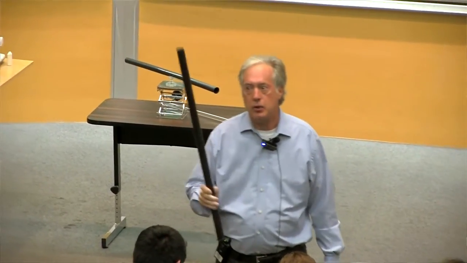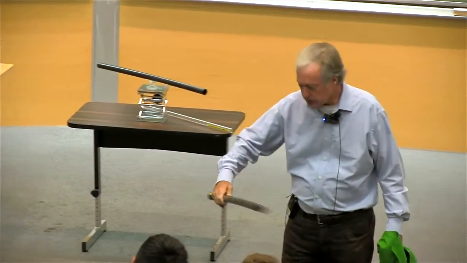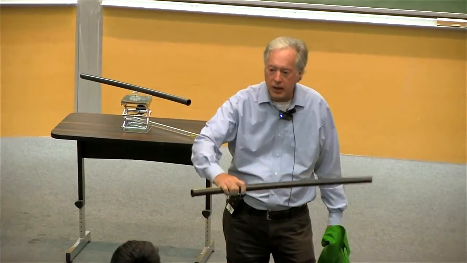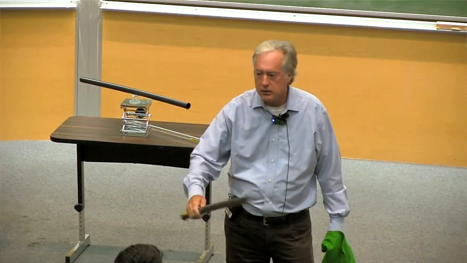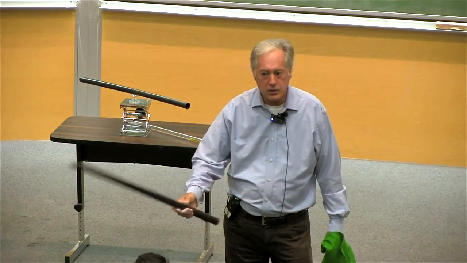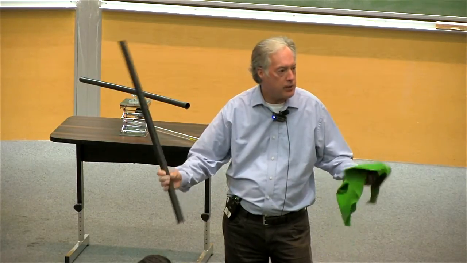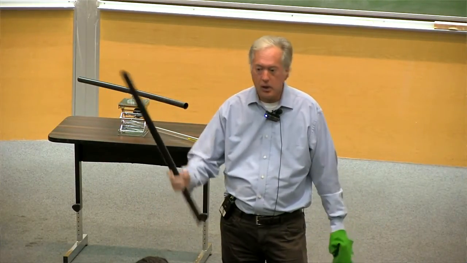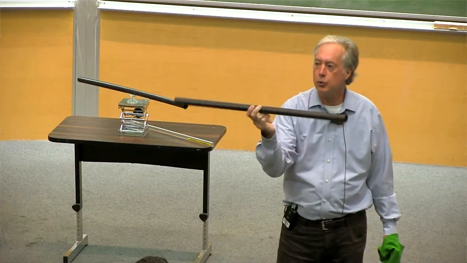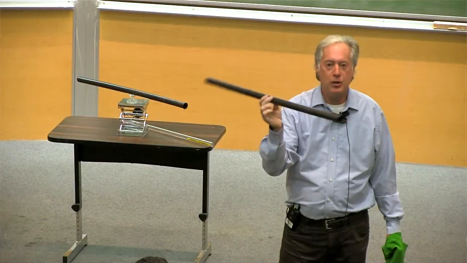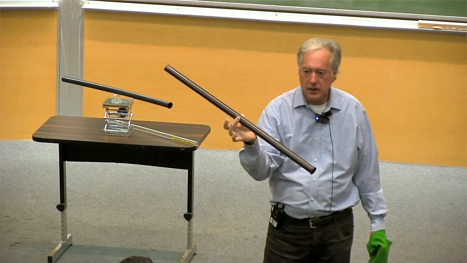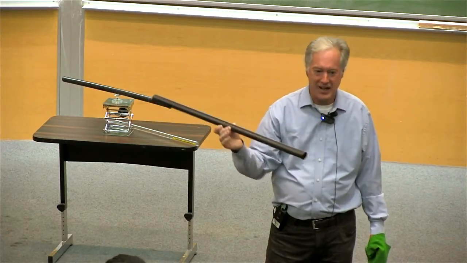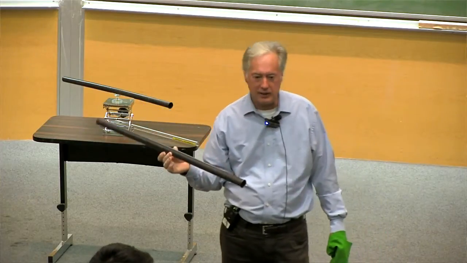So now, the rod at 5 centimeters caused an angular acceleration through 180 degrees in what kind of time? How long did it take? 2 seconds. Around 2 seconds to go 180 degrees. If you said it was constant angular acceleration, you should be able to calculate what the acceleration is. You know what the mass of this is, or you will by your own measurements. You can calculate the moment of inertia. If you know what the acceleration is, you should be able to figure the torque. Hence, you should know the force that she applied as well.